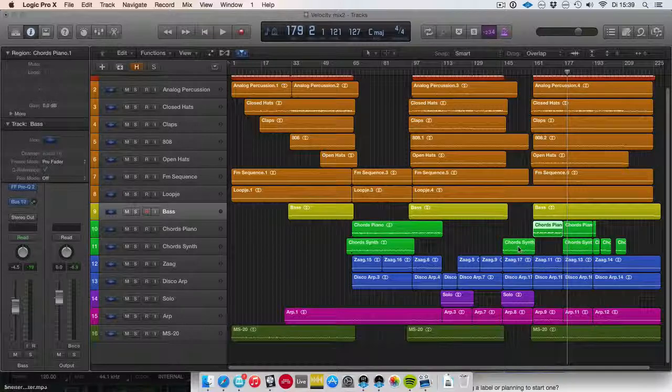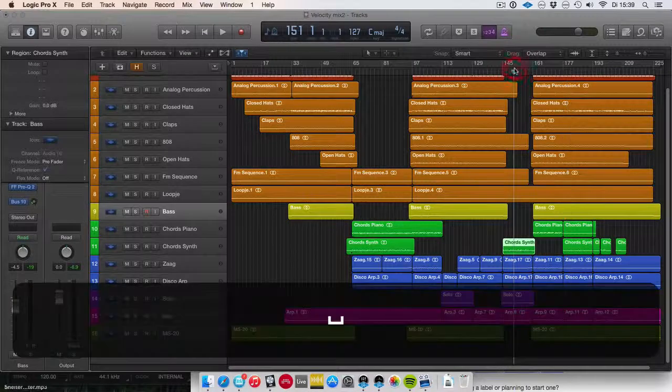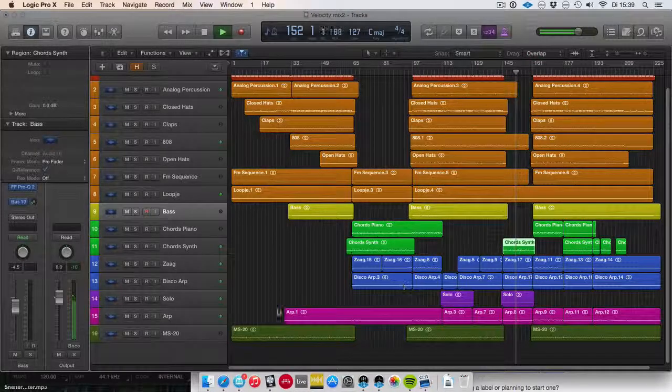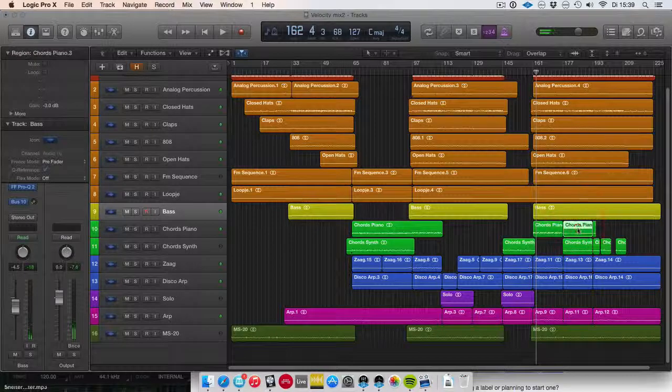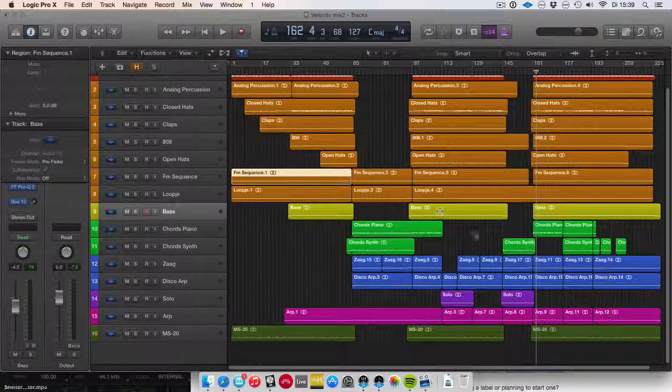For example, here the chords of the synth play under the solo, but not the piano. But that was in Ableton. There was also the piano playing, but it was a bit too much, so I took it out. And now only the piano sounds, but the chords come back in here. But then the piano is reduced in volume by 3 dBs. That way you create a sense of space in the track, and for other elements to flow through.